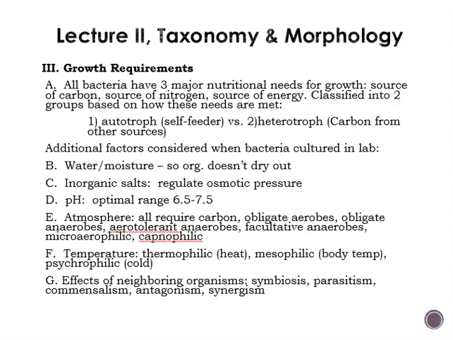So thermophilic organisms like very hot temperatures, so their optimal growth temperature is between 50 to 60 degrees Celsius, which is 122 to 140 degrees Fahrenheit. Mesophilic organisms like body temperature, so their optimal range for growth is 20 to 40 degrees Celsius, which is 68 to 104 degrees Fahrenheit. And then psychrophilic organisms like cold temperatures, so their optimal is 10 to 20 degrees Celsius, which is about 50 to 68 degrees Fahrenheit.